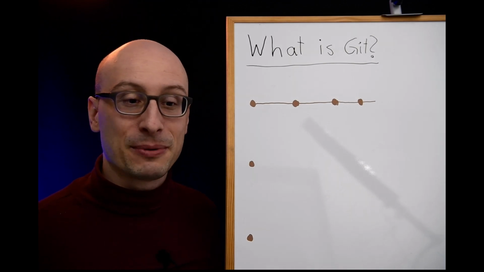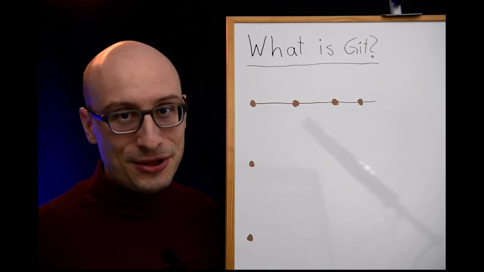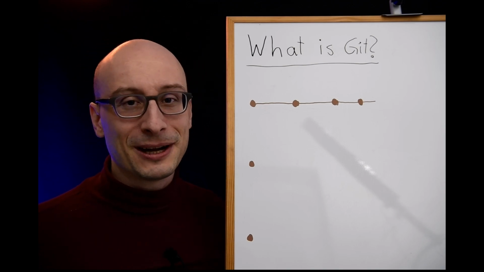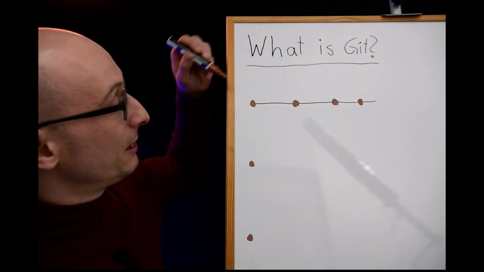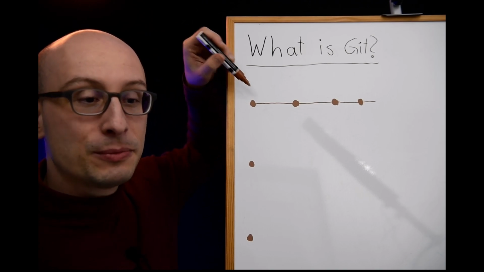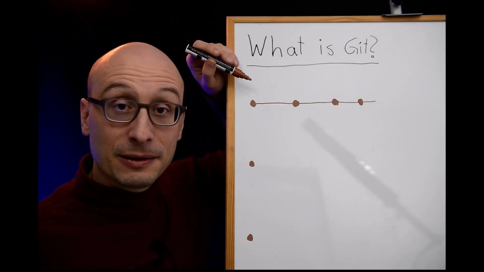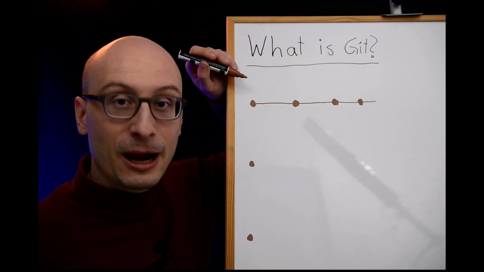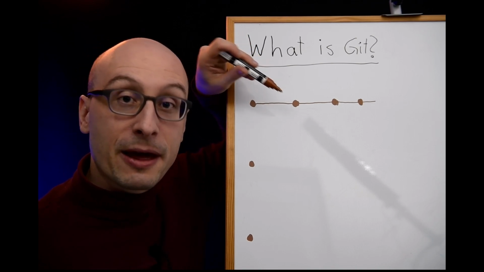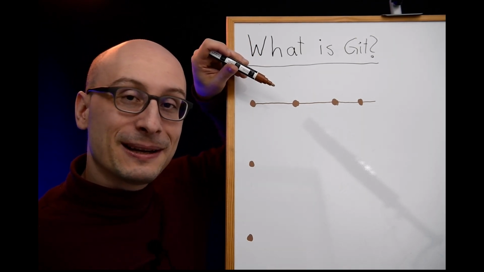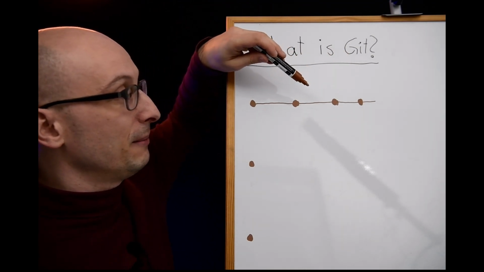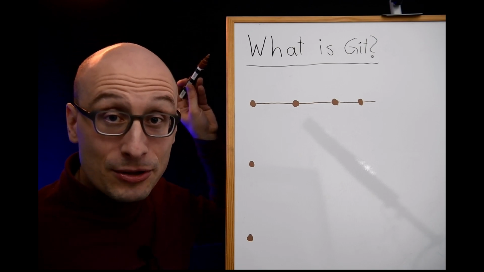But let's start at that point. Let's stop versioning our models with separate folders and folder names and all that very nasty mess. So instead, what Git allows you to do is to work on a model and save it and do what's called a commit. You're basically telling this Git system, this is a point in time I want to store. And you continue working and saving and then doing another commit. You're committing to Git and saying there's another point in time I want you to store. And you keep on doing that over time and Git manages that for you.